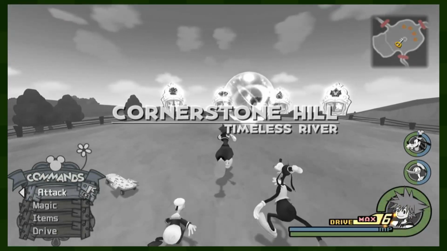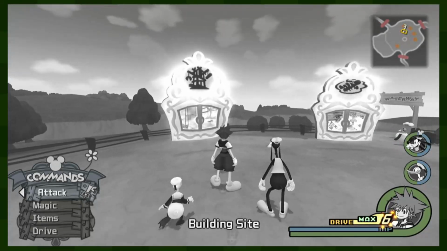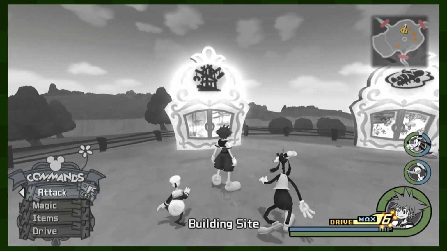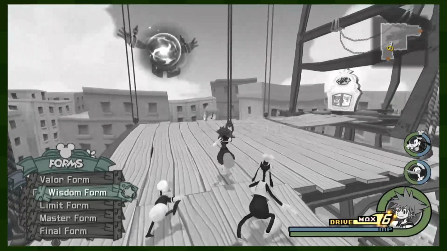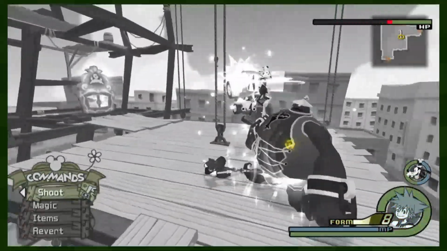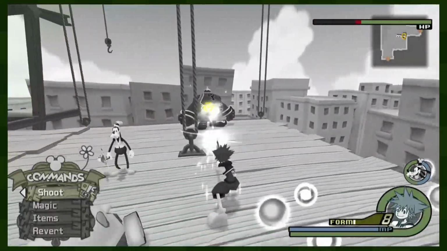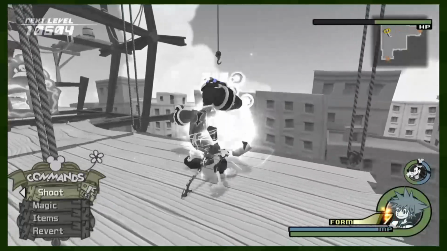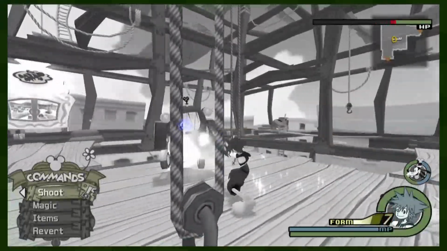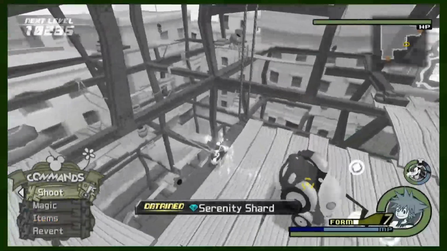So, into Timeless River we go. I think, according to the internet, and I think I agree with this, this is apparently the best spot to grind for Wisdom form, as there's a ton of enemies here, a lot of which are very weak, and there we go. Remember to use your actual magic as well.